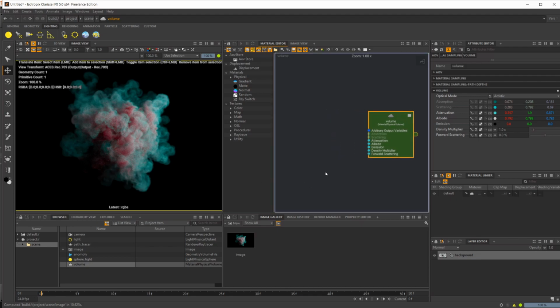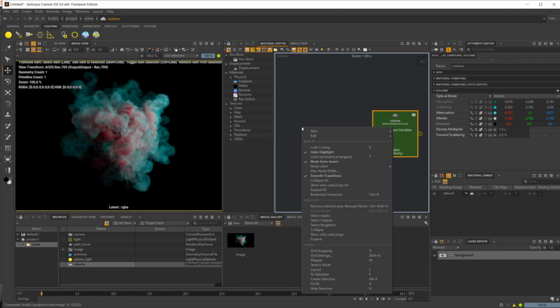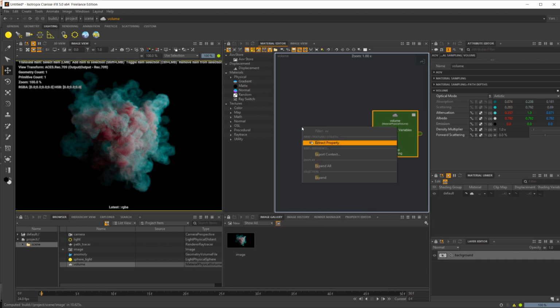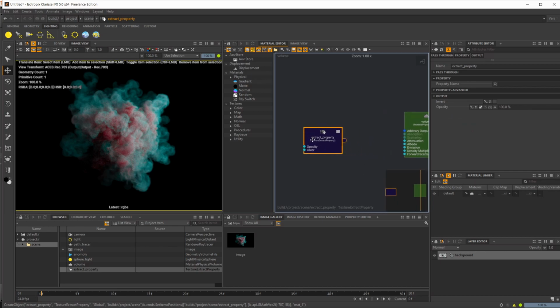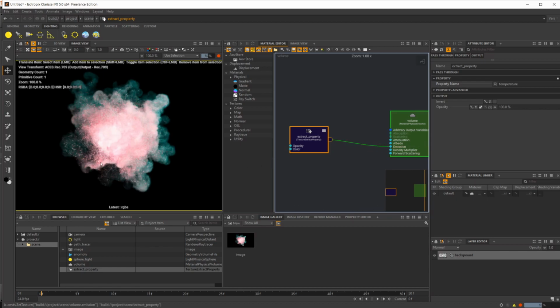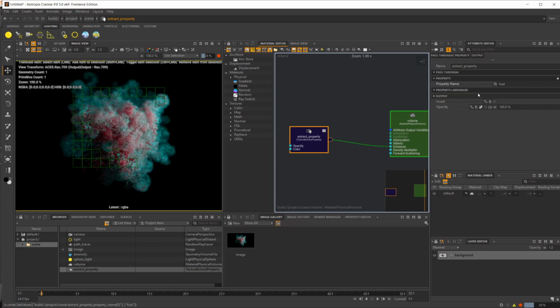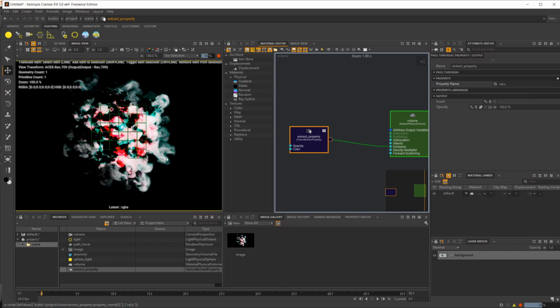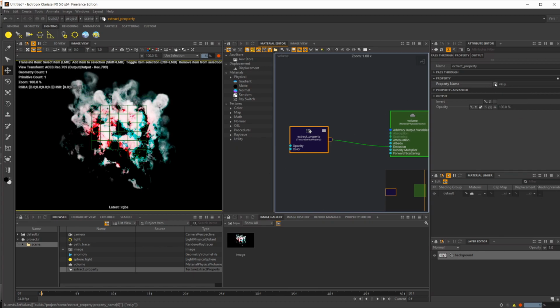But anyways, you can also do some stuff with, like I said, the attributes. So let's do an extract property. I don't actually have any set up here because this didn't have any temperature on it, but I do have the temperature field, obviously. If I pipe that into emission, it will kind of give us something here. So you have all of the different settings that you had from whatever program you exported it from. I exported it from Houdini, so I had these different settings in Houdini, and I can use them all inside of Clarisse as well.